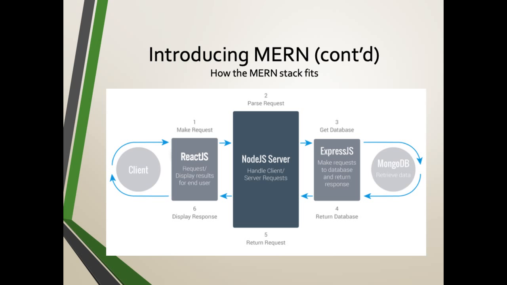So in this case, again, the client makes a request that goes to the front end. The front end will then send stuff to Node.js, which will handle the client and server requests. Express is built on top of it. This is not exactly the best photo of it. Express kind of wraps around Node.js. It just makes it a little bit easier to handle requests. It is not to the side of it. And then, of course, that will make a request to your database and come all the way back. You guys kind of get the repetitiveness of how this works.